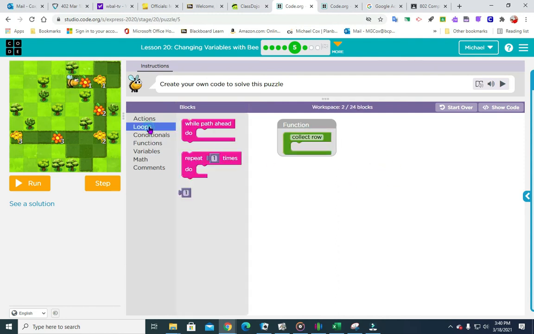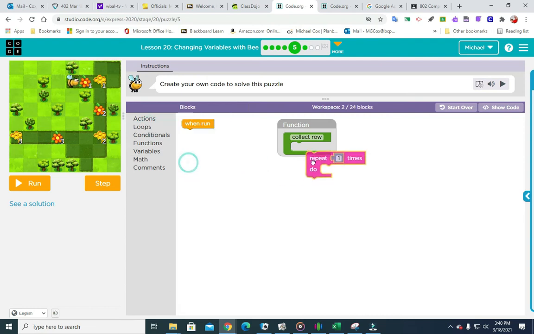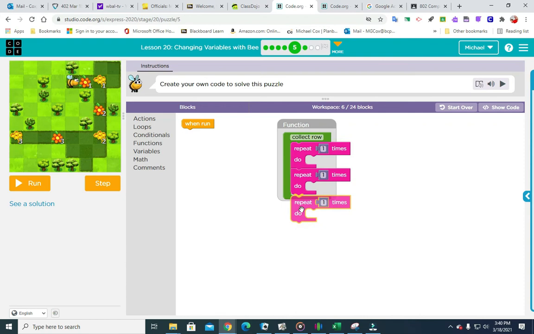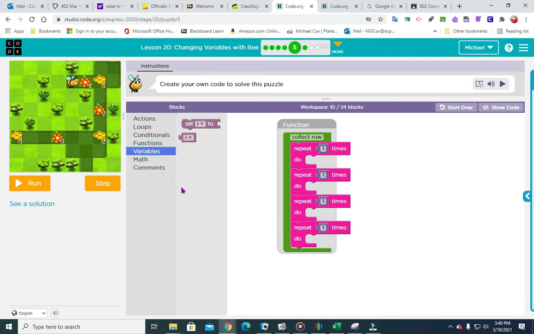So we are going to put repeat blocks in there. Let me see. I think it's going to be 4. Then what we're going to do, we're going to go to variables, and we are going to set gather.